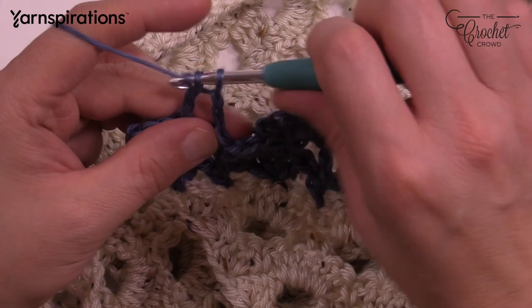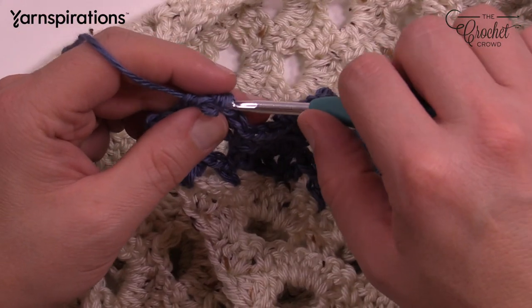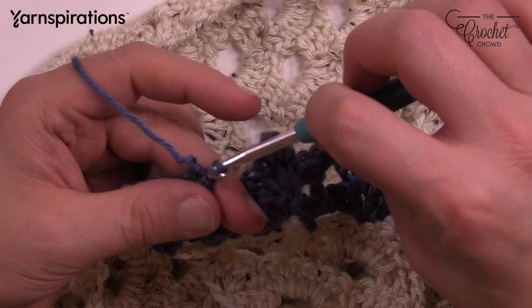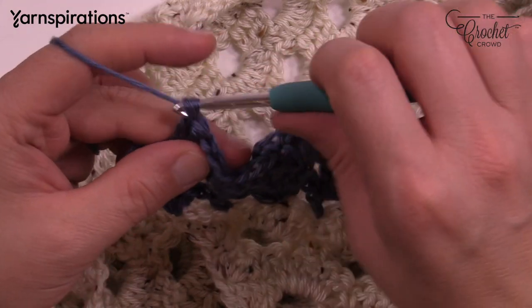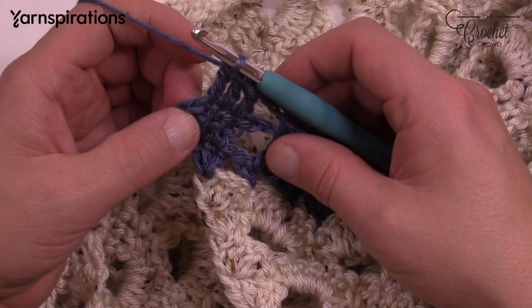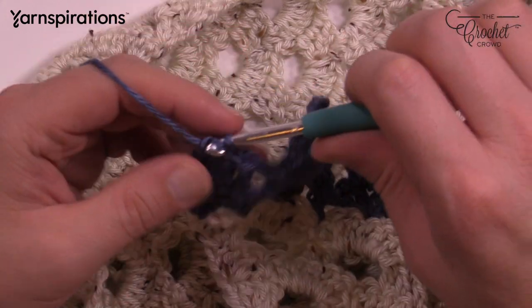So 1, 2, keep dropping my stitches, I don't know why I'm doing that. Let me retry that again. So we have 1, 2, and 3. So 3 right in the end here, and in the very final stitch that you have is that you have 3 double crochets, and that's gonna conclude off your shawl.